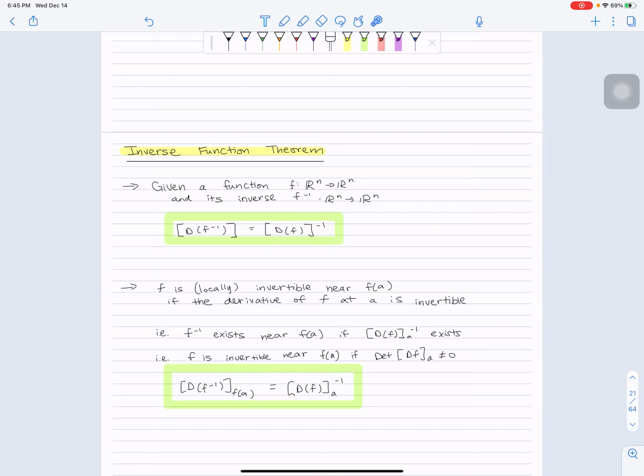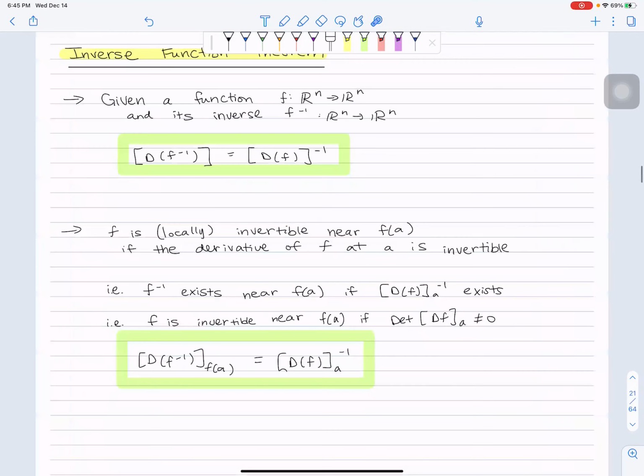And how do we find it? Here is a specific case where we're trying to find it at a certain point a. Again, these inputs are very important. On the right-hand side, this df should be evaluated at a, but on the left-hand side, this should be evaluated at f of a. And that's just the formula that you follow.